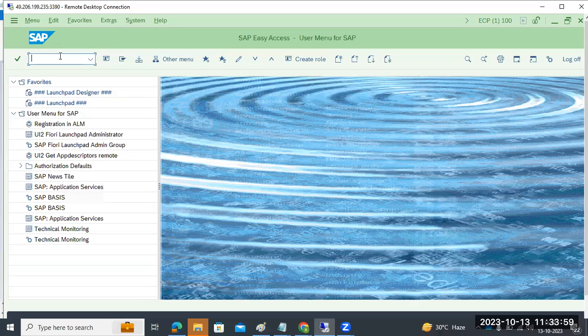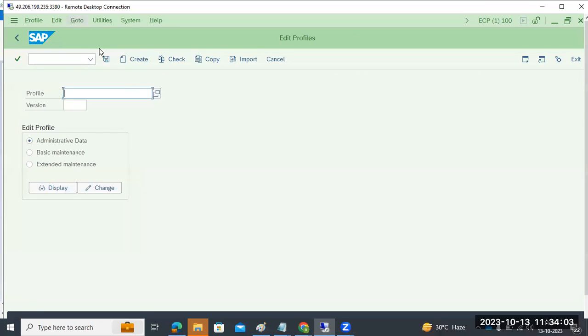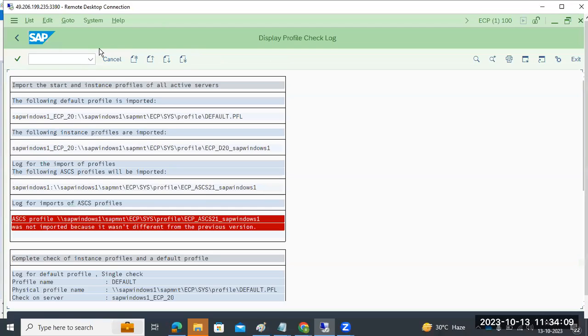Buffer means it will store some SAP data. Yes. And I have heard that it will pull data from the database. Right.